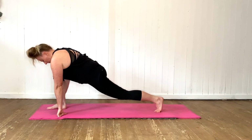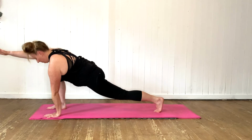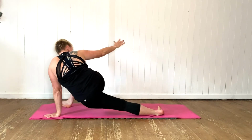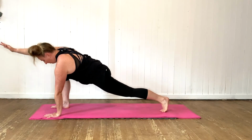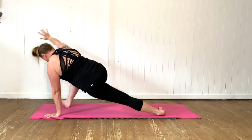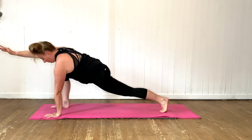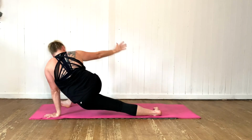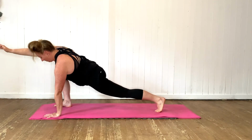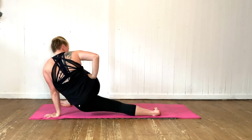Drop the hips down, squeeze the glute on the back leg. We're going to reach forward with the same arm of the leg that's forward, rotating round to the side onto the side of the heels. Drop the hips down to the floor, then back to center. Breathing out, rock it round and back to center. I love this movement as it really hits into the IT band, so down the side of the leg again, running issues that can be pretty common.